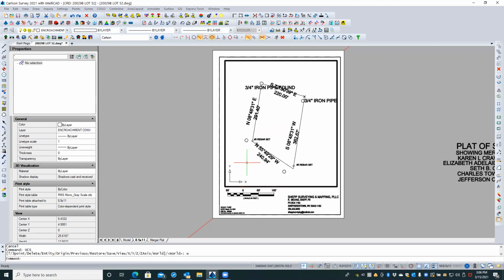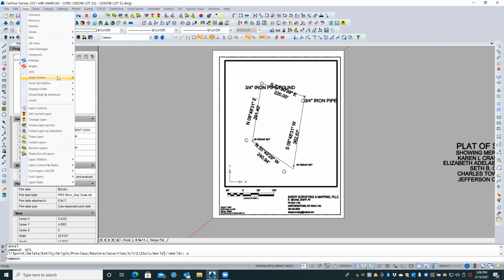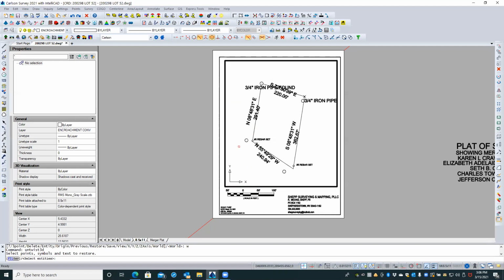UCS world. Okay, now my crosshairs are back.